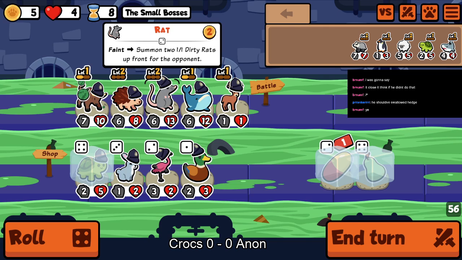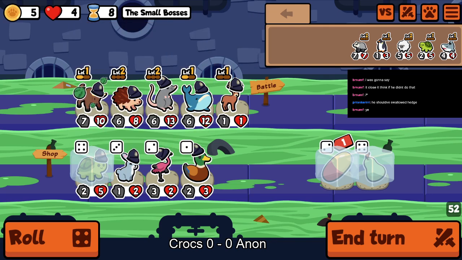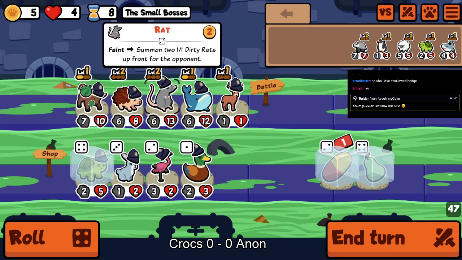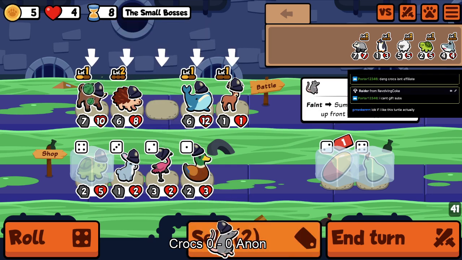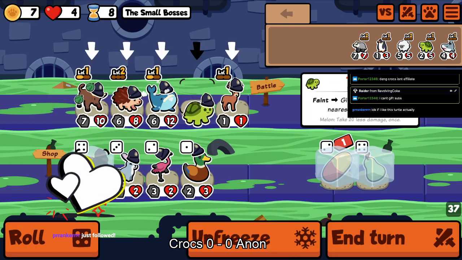Is it sell rat? This is crazy, because if I just swallowed the hedgehog, so much of his board would have disappeared. I don't think we'll get away with that, though, this turn. So probably... Yeah, this is a situation where I think rat is doing more harm than good, unfortunately. So, let's sell the rat.